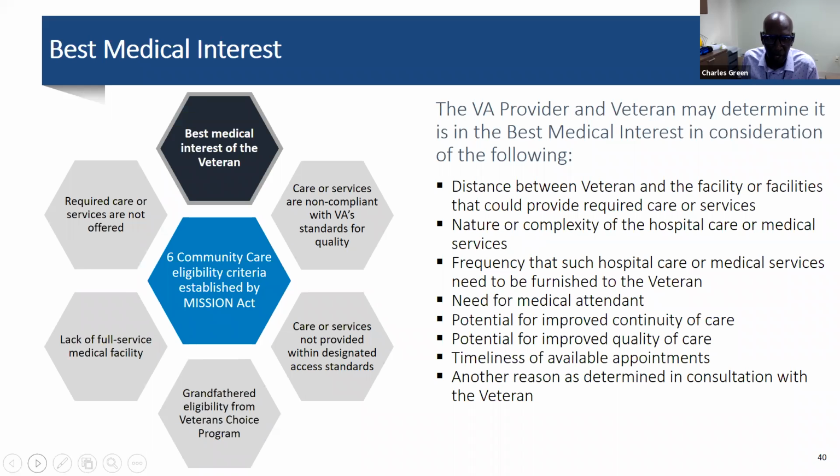Best medical interest. When there's a drive time situation, or there's a complex situation where you might need care in the community, or you might have better opportunities in the community to get services, then you and your provider will decide, if the VA cannot do it, what's more suitable and the best care for you, and what's in the best interest of the VA and the veteran to go out and get care in the community.